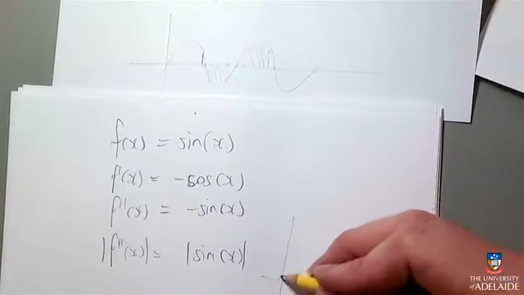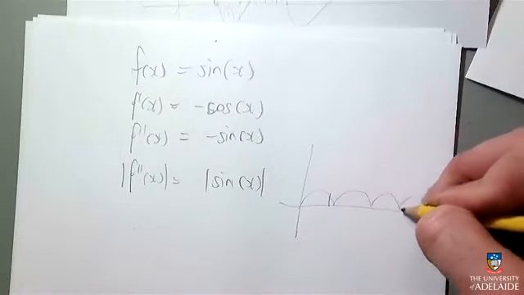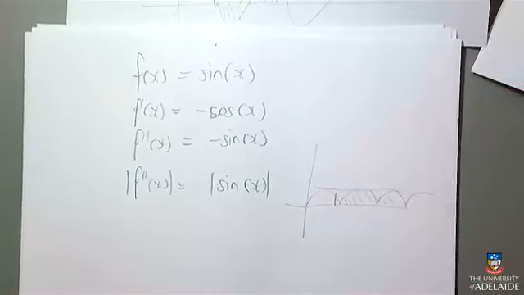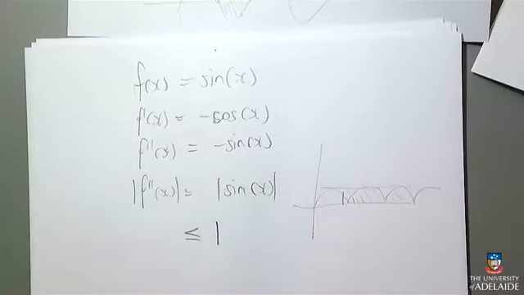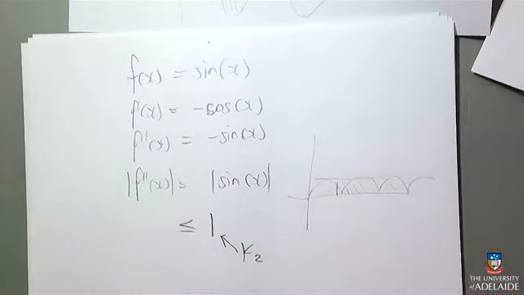When you take the absolute value of something, all the negative bits become positive. And on the interval we're interested in, the maximum possible value for that is 1. And that's my K2. That's pretty much the deal of how you do these things. You look at the graph and you make a decision about what the maximum possible value of that second derivative is. And sine is always less than 1, so that's nice and straightforward.